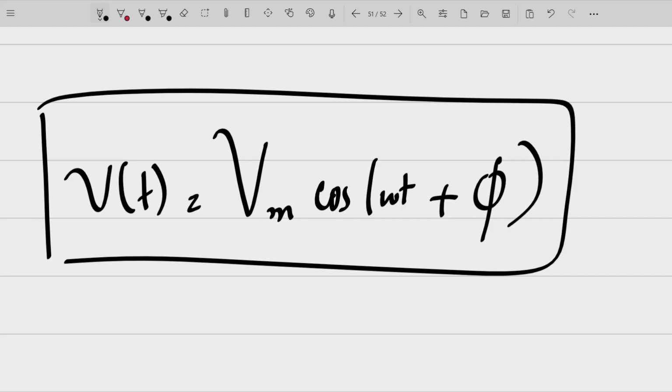बाकी जो trigonometric functions है hopefully वो आप revise कर लो, like you may be having sin of a plus b, sin of a minus b, cos of a plus b, cos of a minus b, sin of omega t plus 90, sin of omega t minus 90, cos of omega t plus 90, cos of omega t minus 90. All those things you should revise.